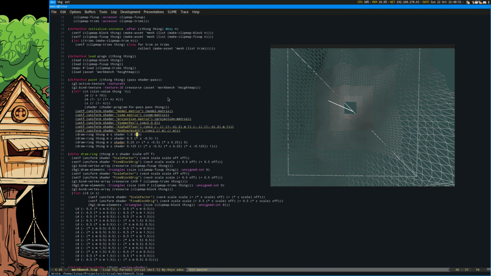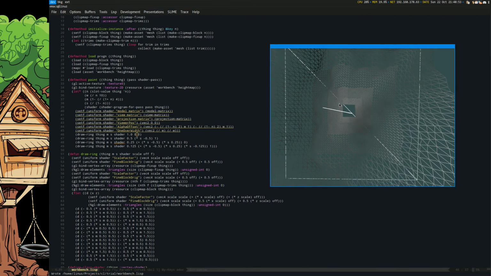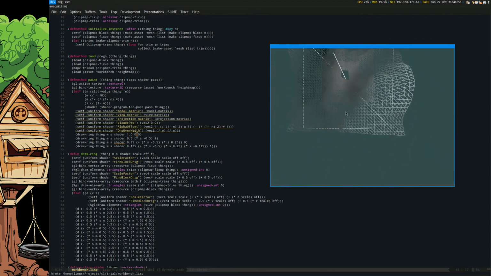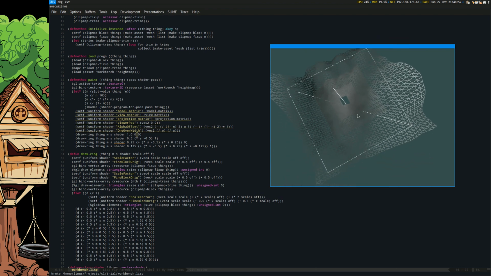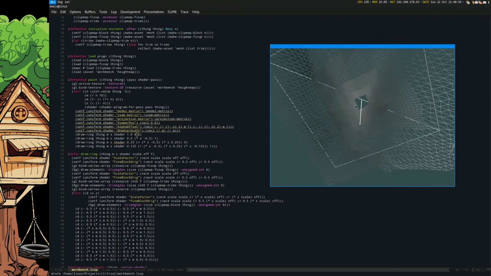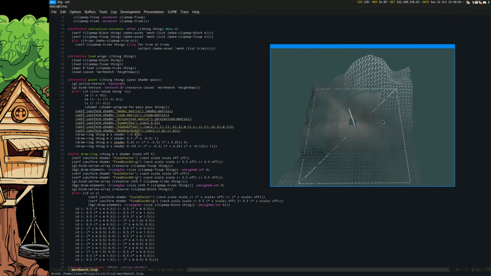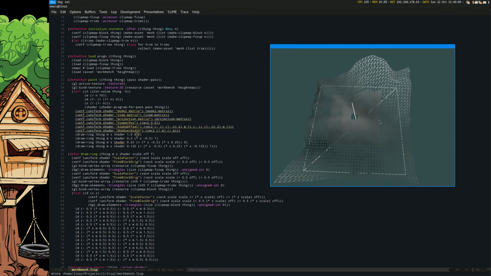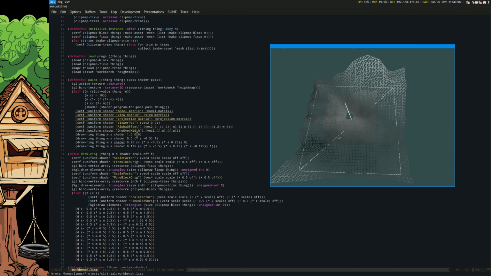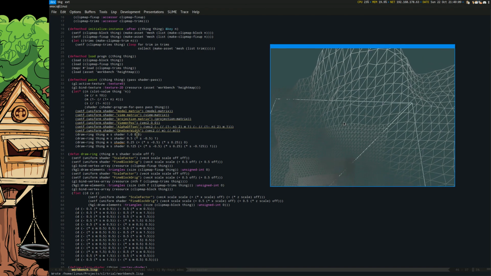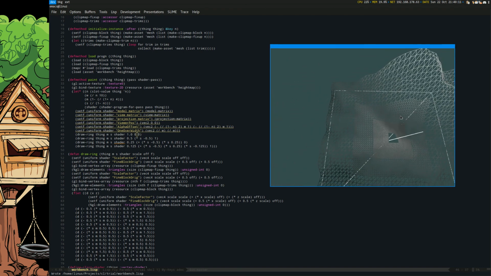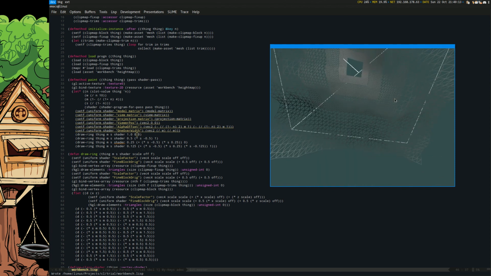Oh, I don't know. Anyway, so we got the working rings, I guess. So this part is now sort of complete.